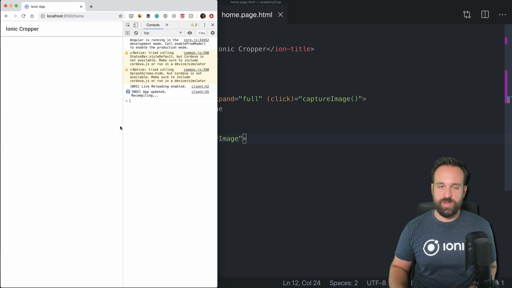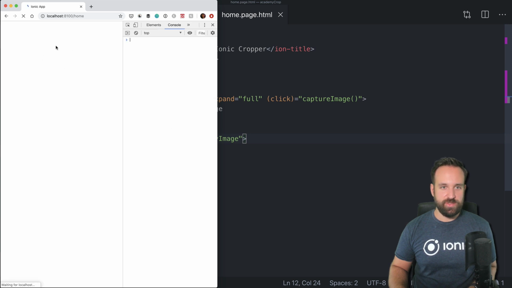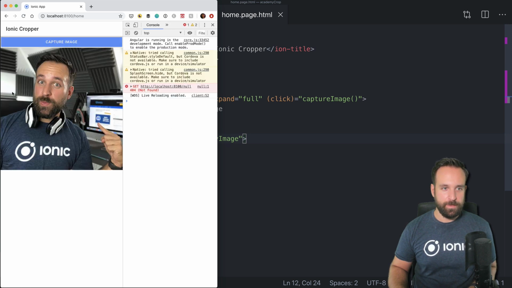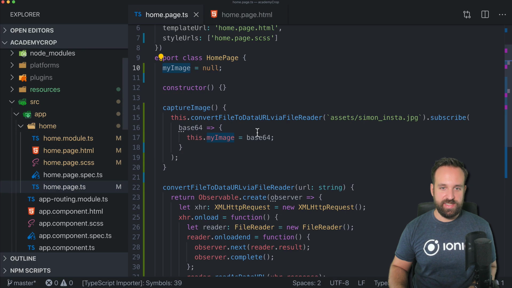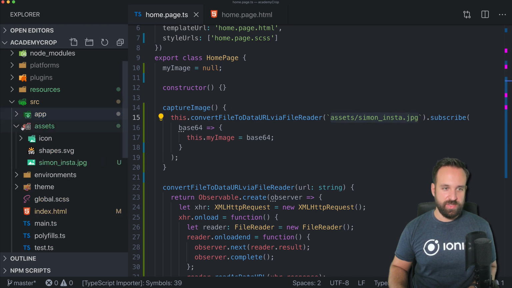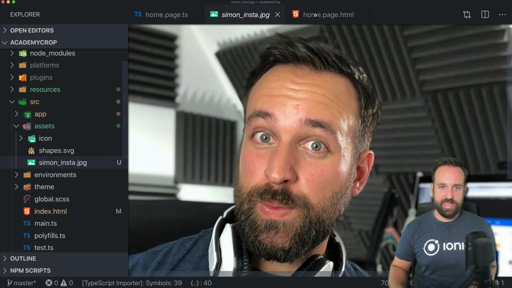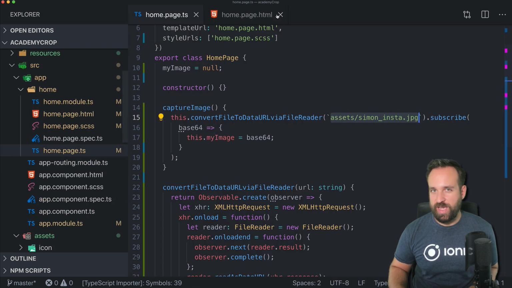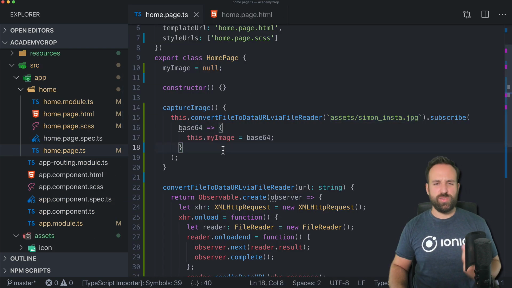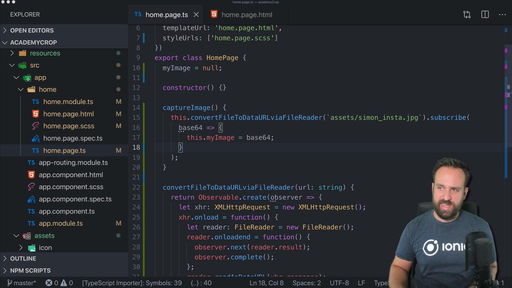So now in our preview we should be able to load this local asset file. There we go, cool picture of me. Actually, you can see that I added it to my assets. If you close the app in the assets folder, I added this image just to have something to test, because otherwise we wouldn't see any result in this tutorial just until the end when we deploy it, and I found that to be not so cool.